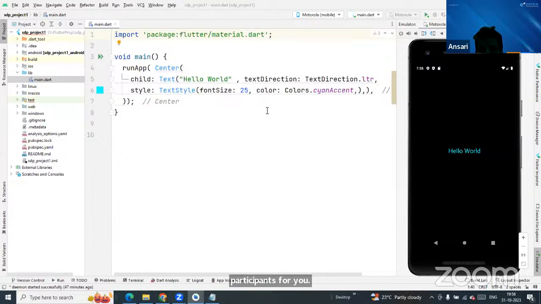HAXM is not installed. Okay, HAXM is nothing but virtualization. We're trying to install the virtual phone here. So you have to go to your BIOS settings and enable that virtualization service.